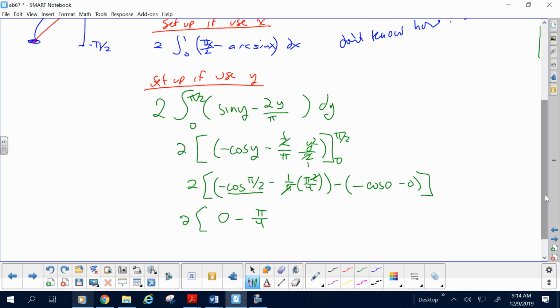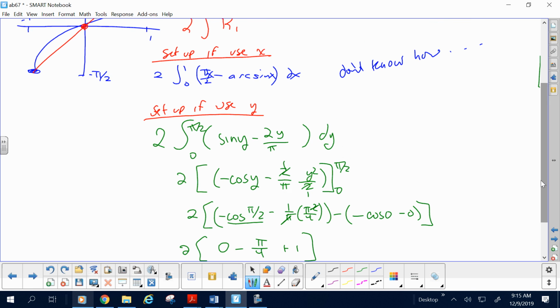That'd be 1. So minus a negative 1 is plus 1. Overall, then, I get something like, I guess I could combine like terms, but I'm not going to get 2 minus pi over 2. The answer to an area question should always be what, Steph? Positive. Is 2 minus pi over 2 positive, Monica? Yes, it is. Pi over 2 is about 1.5-ish. I think we're in safe territory. All right, are we good? Okay.